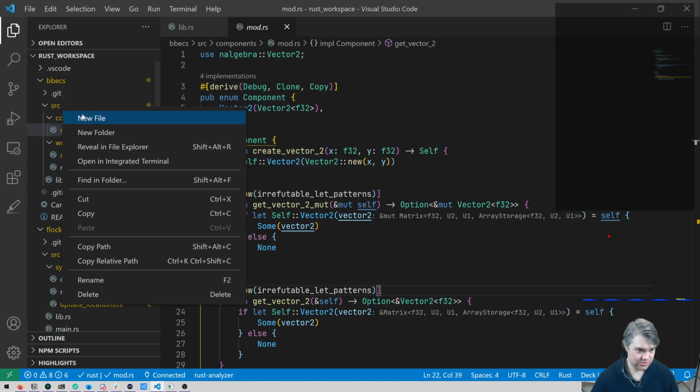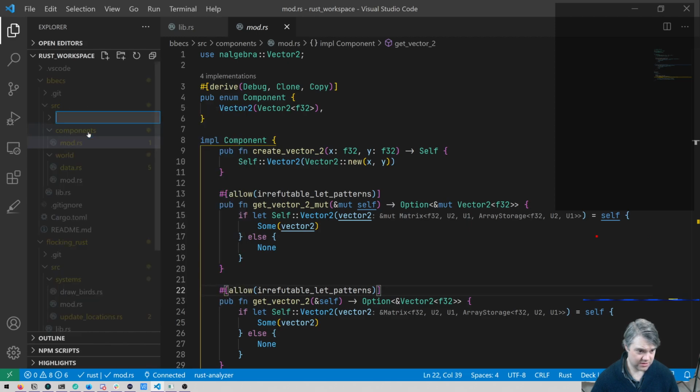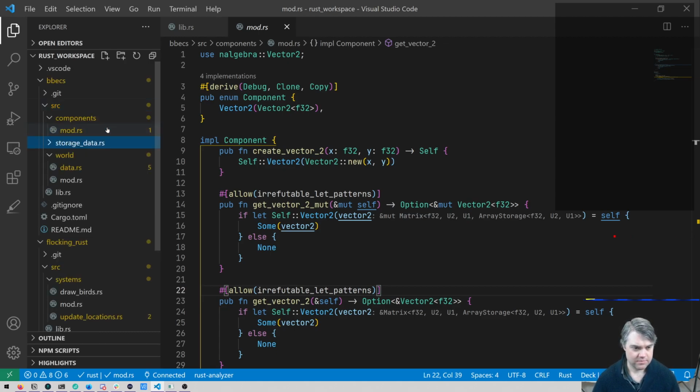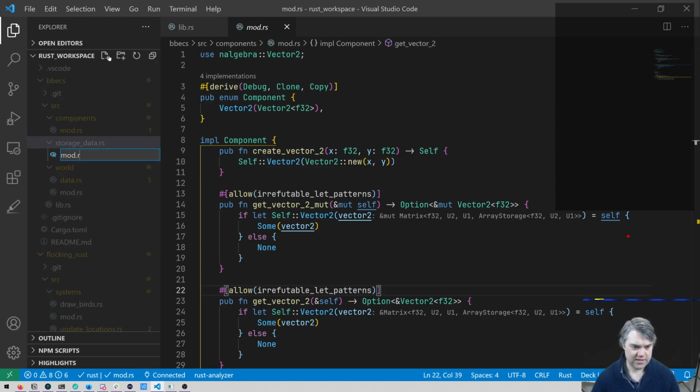I want to maybe do another folder, and we're going to do storage data. It's like data to store, so I'm not really sure. It's not a component, it's just something. So storage data. And then here we'll do a mod.rs.